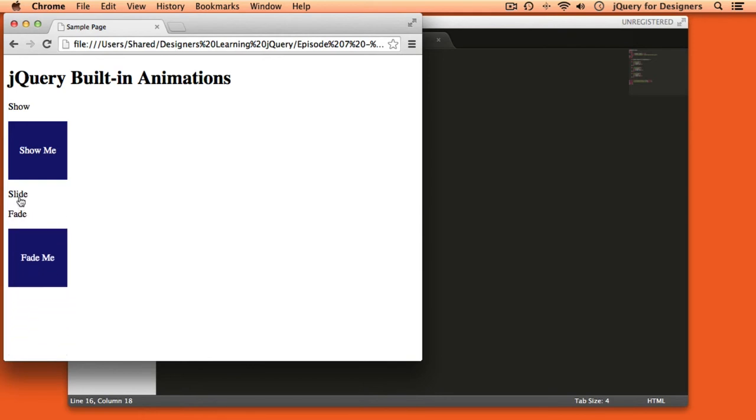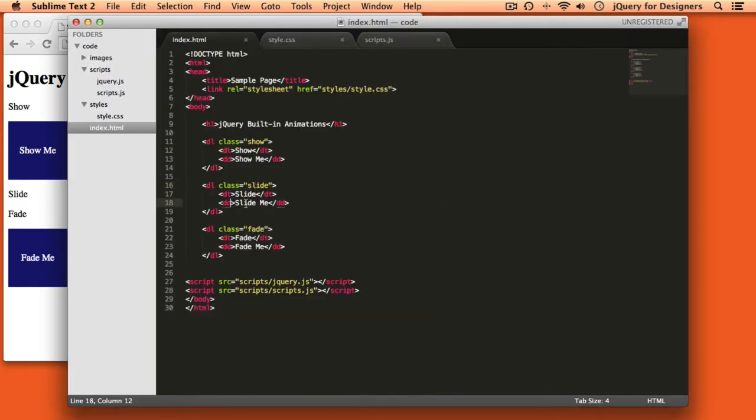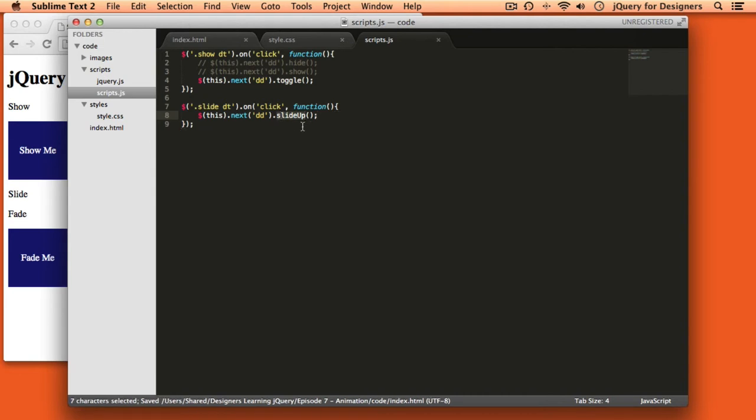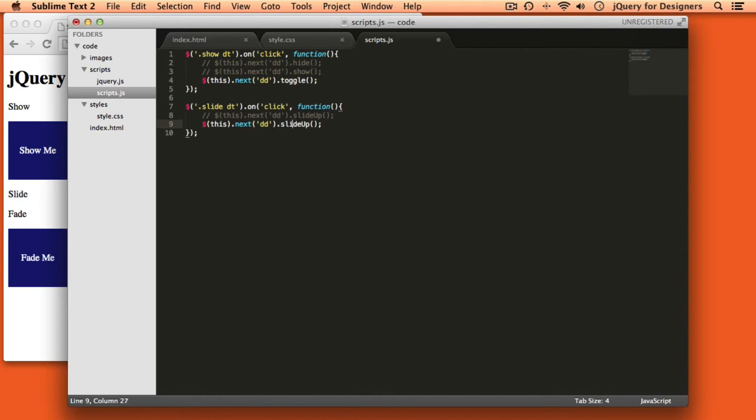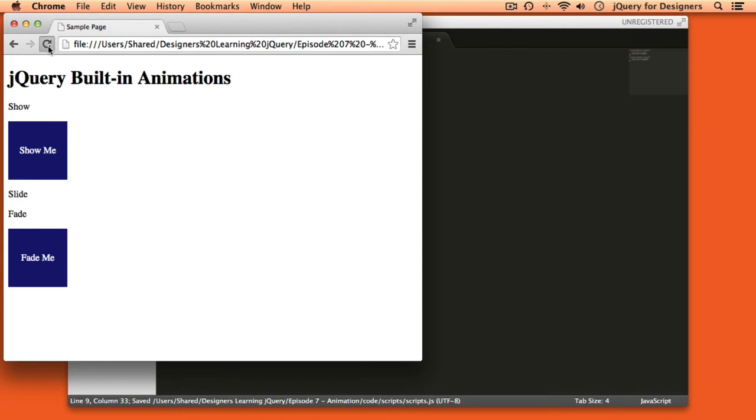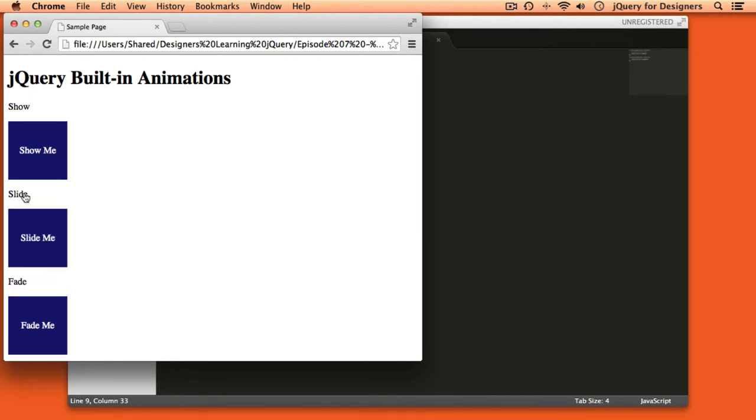There we go. So you see slide up just shrinks the height of the item in an animation and hides it. And I can go back over here and add that class of hidden. And now if I go to my scripts, I can comment that line out, duplicate it, and make this slide down, which is our show animation. So if I refresh this in the browser, now that the slide box is hidden by default because I added that class of hidden, and when I click slide, it slides down into view.